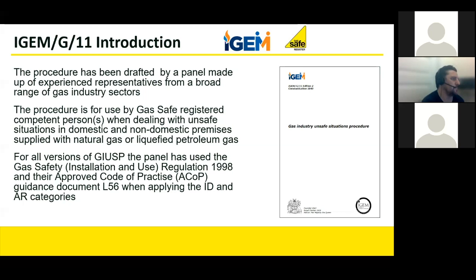This is further supported by the guidance that, obviously, a standard gas engineer cannot enforce a disconnection for an at-risk unsafe situation. But if it's an emergency situation, the transporter, the emergency service provider, has powers that they can use to enforce a disconnection, and that's where ID comes in. So those are the main differentiators that we've picked through HSE's guidance, and why, over many years, the terms ID and AR have been in use with those two levels of risk. Thank you, John.